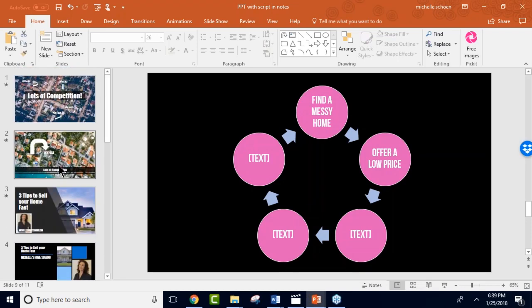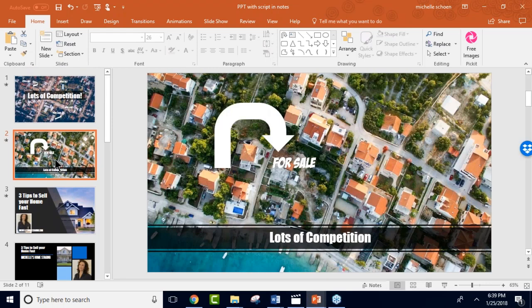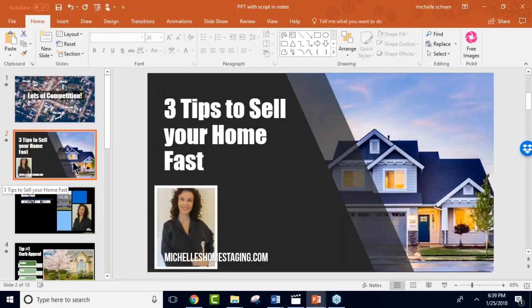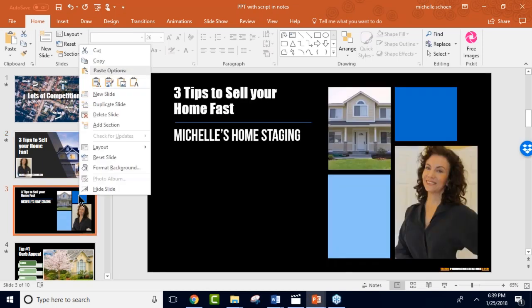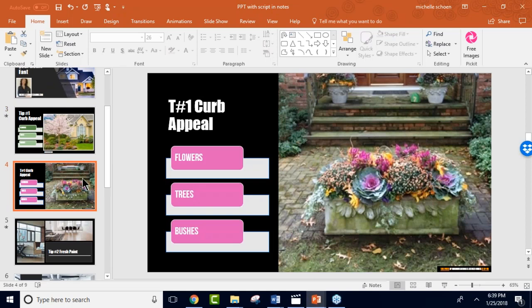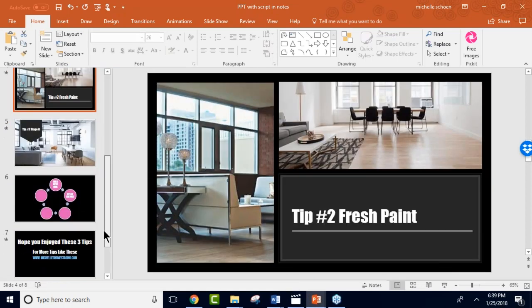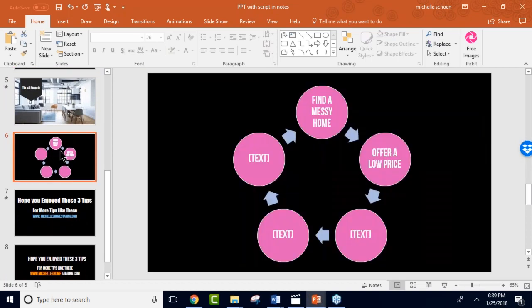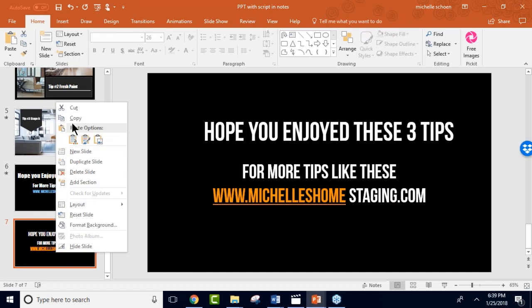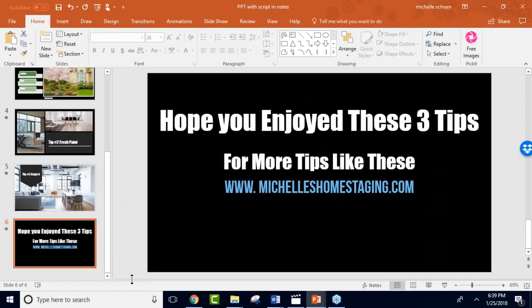Okay. So what I'm going to do, just so we won't have too many doubles of slides that I've already done, is remove the ones that are duplicates. You know what I mean? Like I can take this one off because it's a duplicate of just me showing it to you. I don't need to do this one. Delete that. And then we don't need two of those. All right.